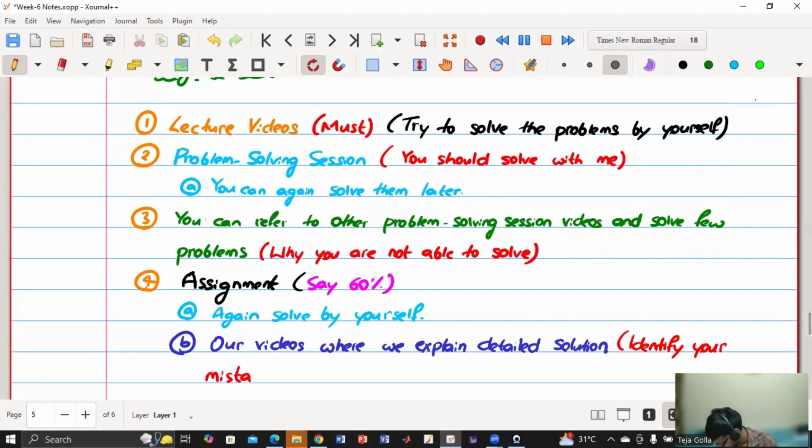Identify your mistakes and rectify them in the future, because the first part is always finding your own mistakes and then rectifying them in the future. First you have to identify why you have done wrong and where you went wrong, then you get the correct procedure, and then you will rectify them in the future. So this is how it goes.